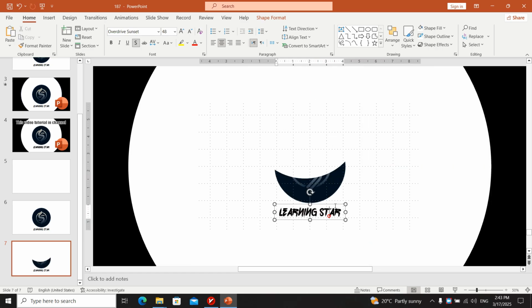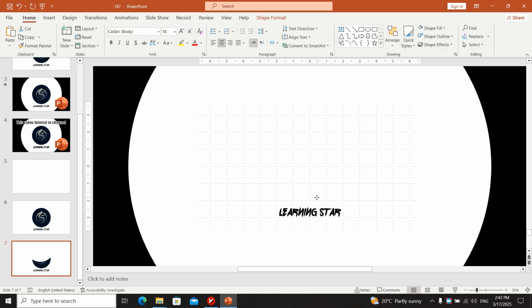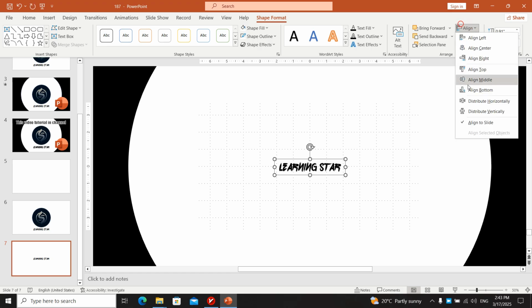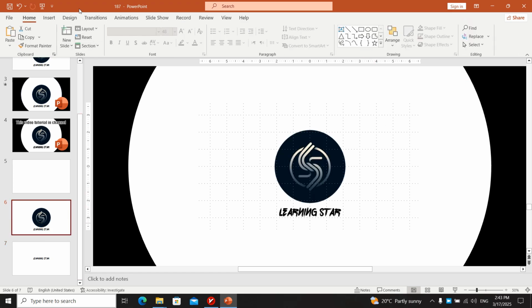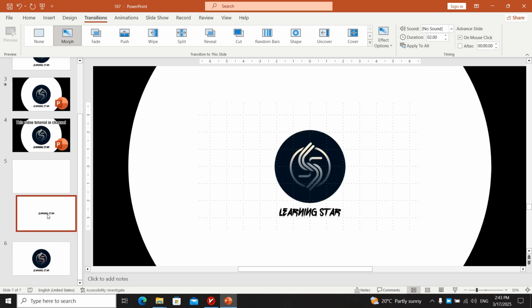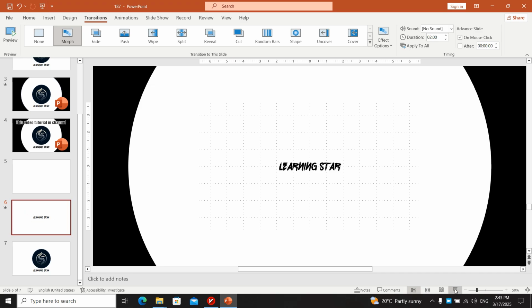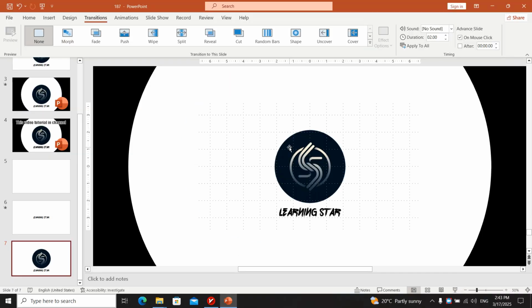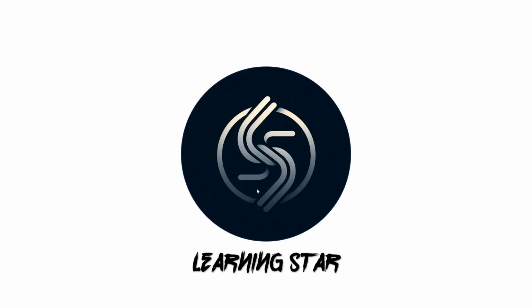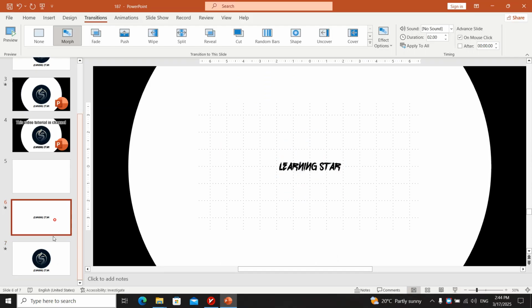You see, by bringing this circle to front, this shape goes down, but it has a little problem. What is the problem? The problem is that when it is in the front, let's set it in the center. The problem is that when it's in the front, the transition is not going to look like what you want. Let me just show you here. Sorry, I forgot to put the morph transition here. You see, it's coming from nowhere and I don't like it.